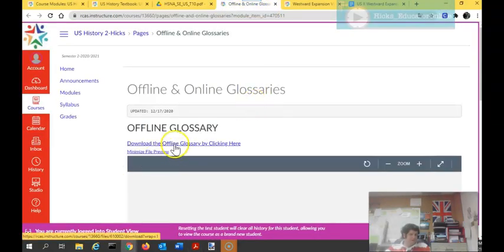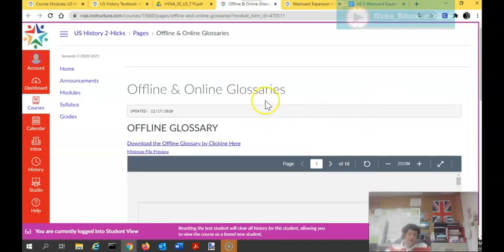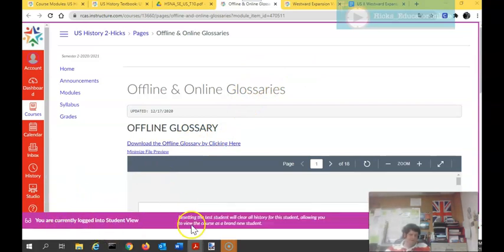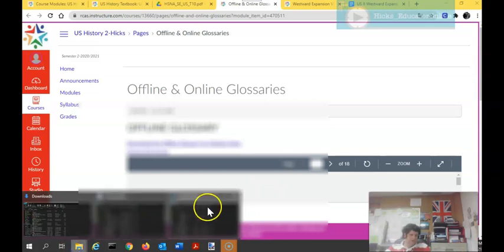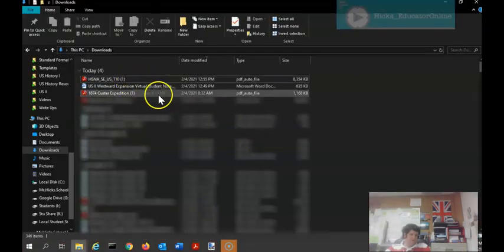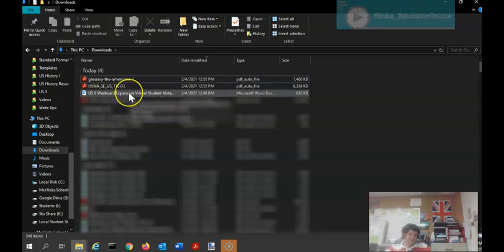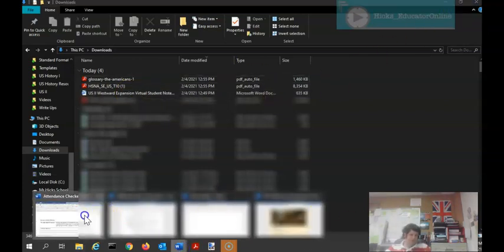Going over to the glossary, as you can see, it says click here, and it will auto download. Sometimes you have to choose to download a file, and other times you just have to click download here. I've configured it to work that way. And then if you go into the downloads folder, I'll need to refresh it. You've got the glossary, a copy of the chapter you need, and the Virtual Student Notebook. What you'll do is fill out the Virtual Student Notebook, look up the terms, and work on that part. And that's the idea behind this setup.